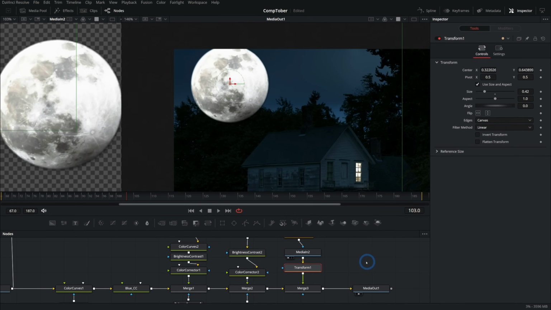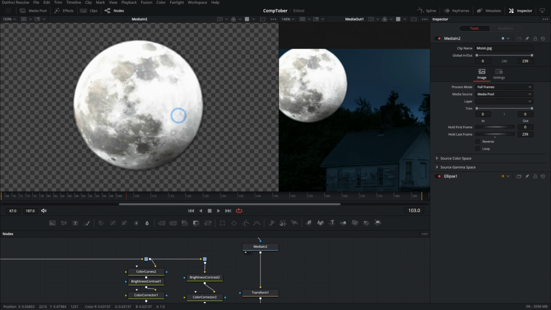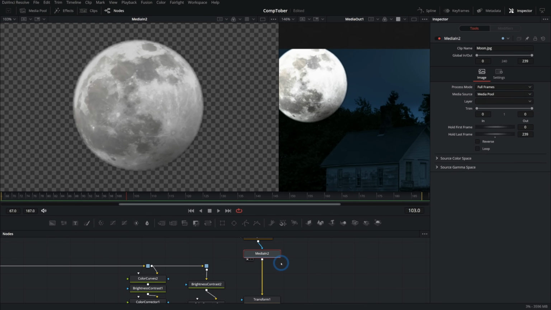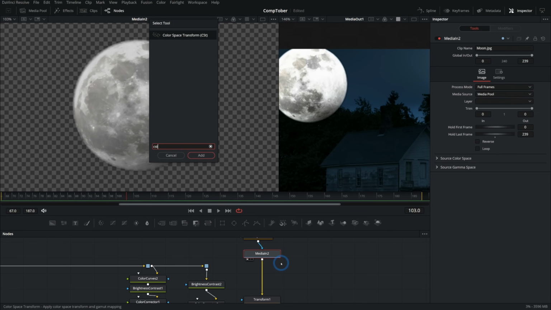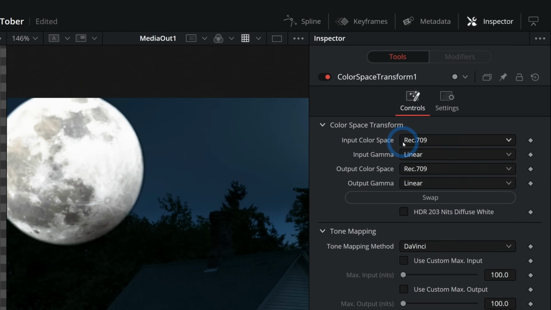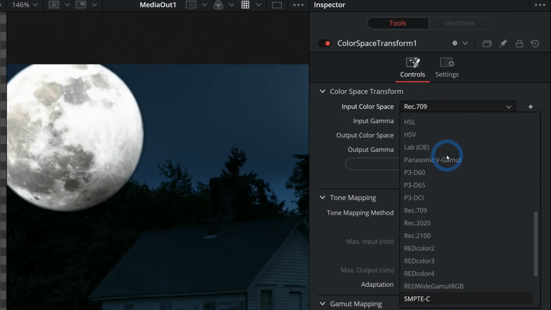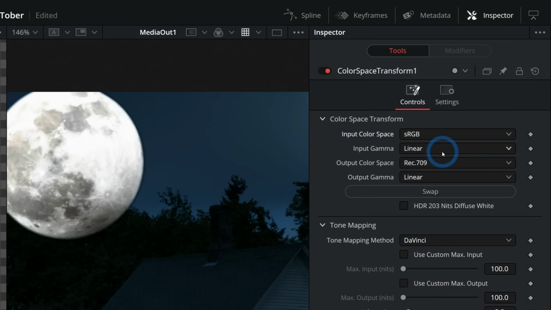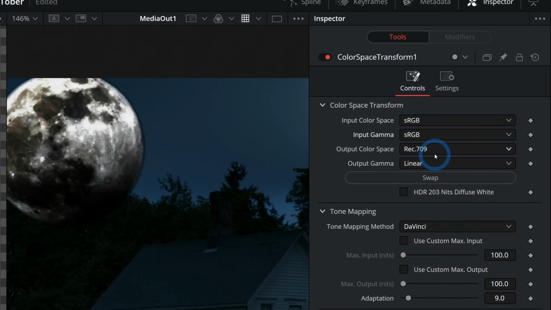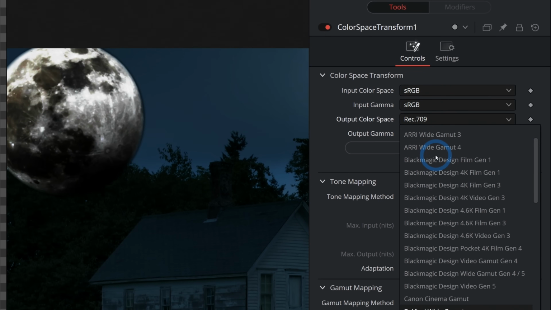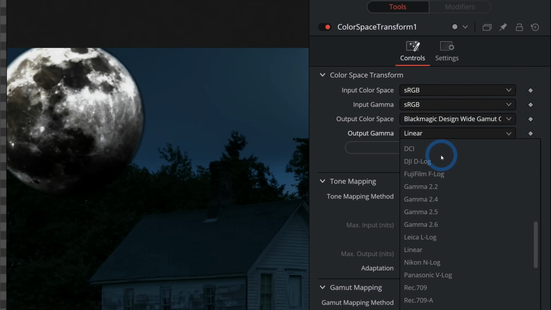And one thing we're going to want to do is color manage this, because this image is a moon, but it's supposed to look like this. And when we add the color management on top of this, it brightens it too much. It still might look good for what we're doing, but it's not really correct. We've got to start with a better situation here. So let's do a really simple trick. I'm going to hit Shift Spacebar and type CST for color space transform. And for our input color space, this is just from the web, so I'm going to assume it's sRGB and sRGB. And we're going to just put this into our camera color space. There's nothing really wrong with doing that, as long as you know you're doing it.